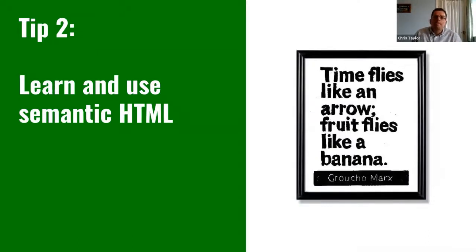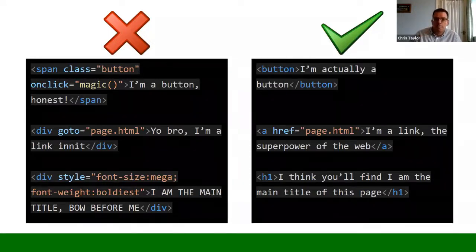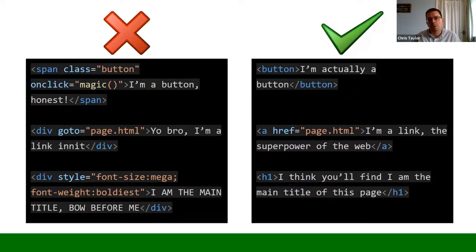Now, we've already seen there are about 140 HTML elements, so let's use them. That means using buttons for buttons, links for links, using proper headings. Doing this not only fixes many accessibility problems, but it actually helps with search engine optimization, and it saves you writing code. For example, the functionality that's built into the humble button element means it's focusable. It can be triggered by various different standard key presses, as well as the mouse, and that's all functionality that you don't have to write. Now, I'm not saying don't use div and span elements at all. They have their uses, but you should look for a more suitable element first.